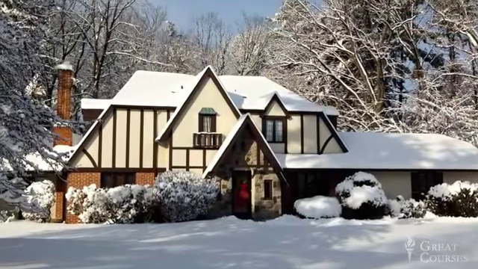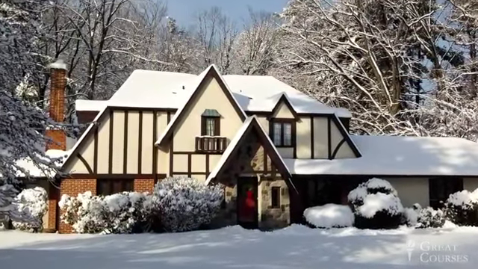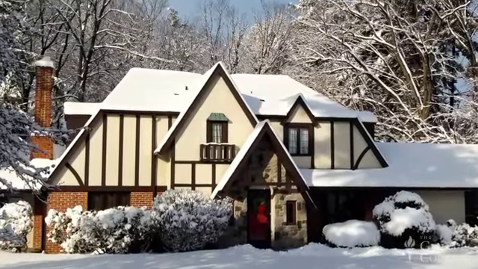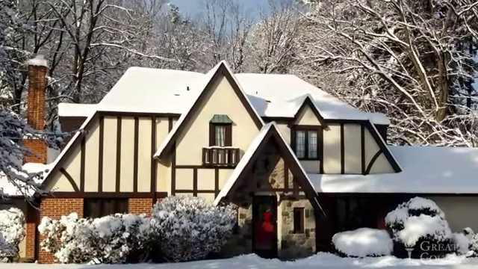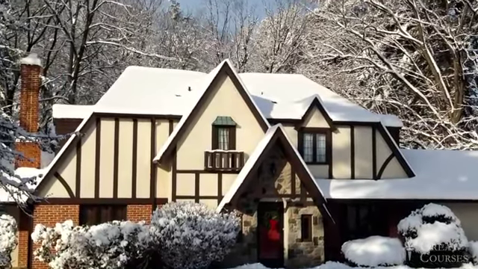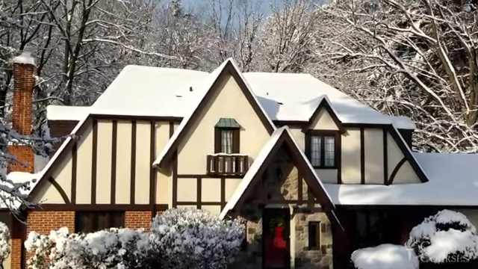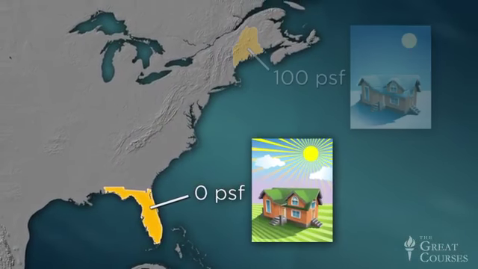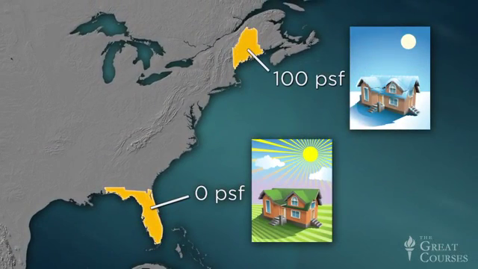Our third category is snow load. Like live load, it's specified in pounds per square foot, but unlike live load, snow load is applied to the roof of the structure, and its magnitude varies according to the building's geographic location and roof configuration. Code-specified snow load varies from 0 in Florida to over 100 pounds per square foot in northern Maine. That's an astonishing amount of snow.